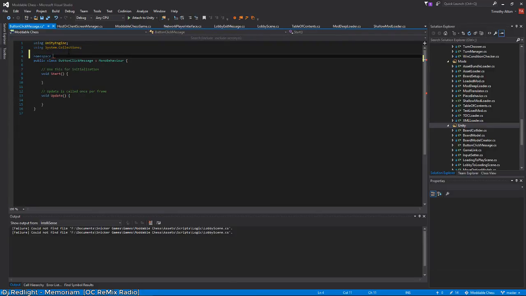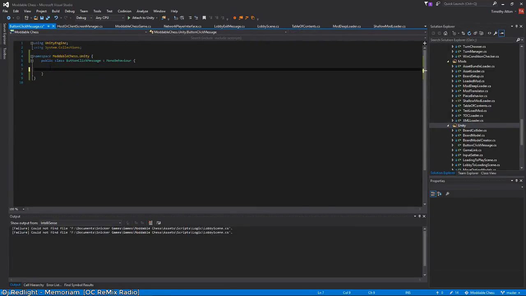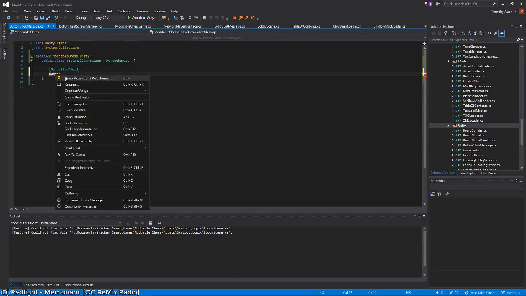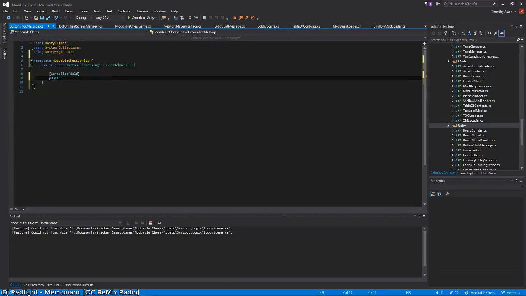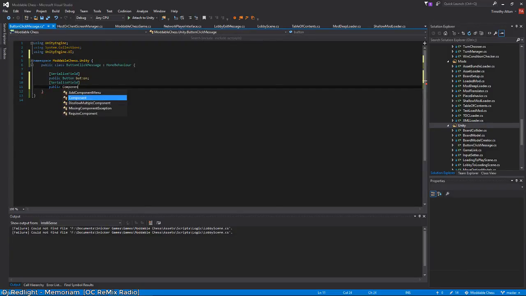Set the namespace. And then how this works, so have a reference to the button, and then we'll also component key.